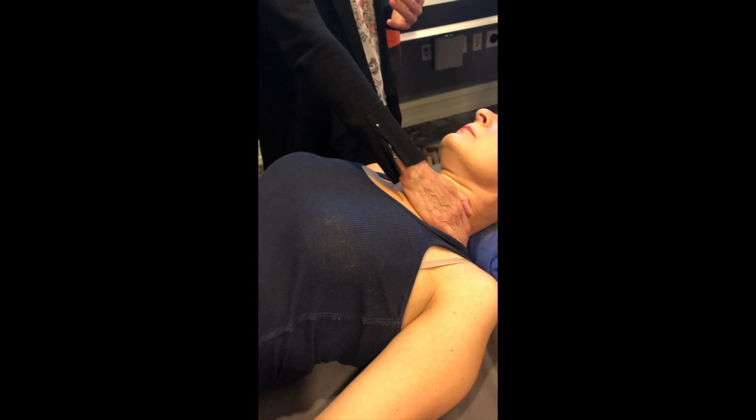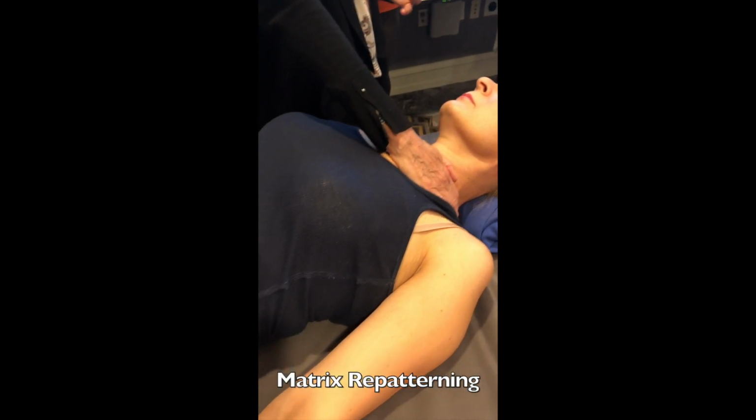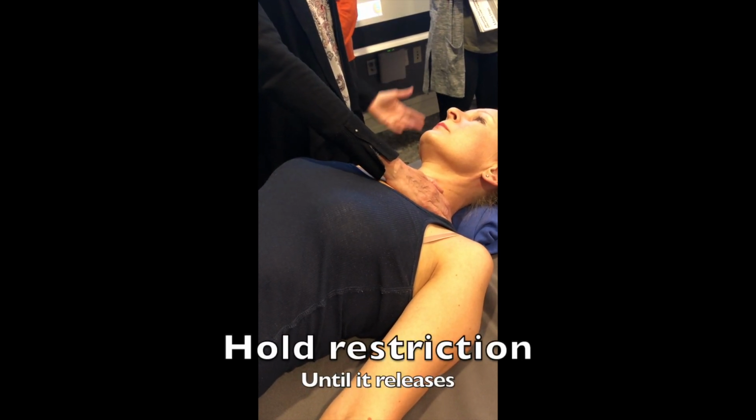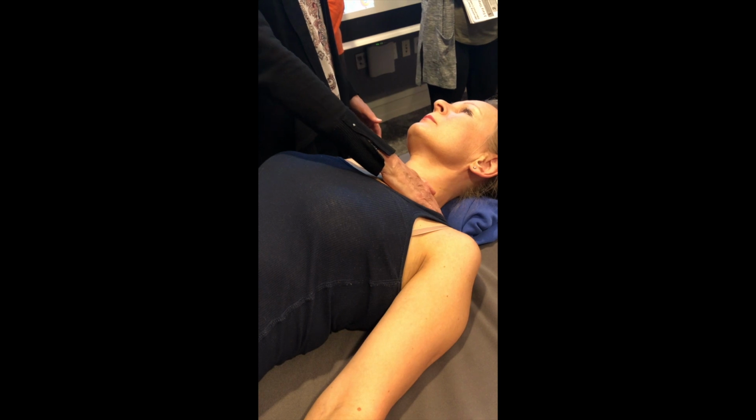Now, one thing that I started finding early on after I started receiving, learning matrix repatterning, was how the tissue felt under my hands. So in other words, I would be moving in slow circles, and then I would feel each time I got to a certain point that it was restrictive. And so then I thought, well, what should I do about that? So I'm going to go and see that. I mean, there really is just a tiny, tiny bit of restriction on her. It's actually right there. And so then I would hold it and let it release. At this point, since it's so minor, it's already released.